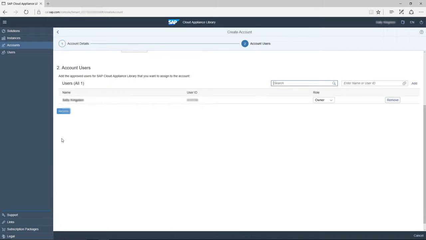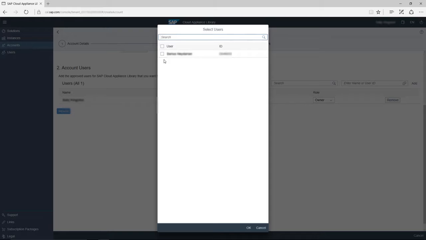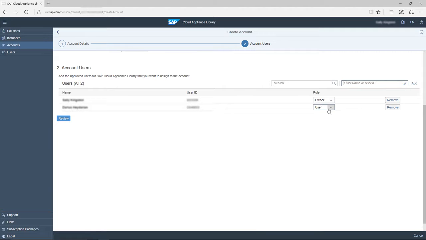Then we can move on to step 2. And from here, we're going to select the user that I've just approved. And I'm going to make this user an owner. And by doing that, the owner is then able to create an instance of their own within their tenant environment, and also they have the ability to start and stop and terminate instances as well.